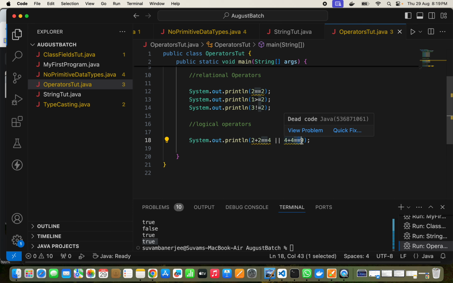And there are some bitwise operators which are not used normally in our day-to-day coding.